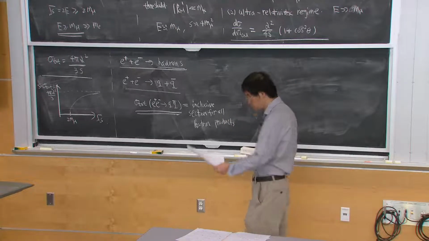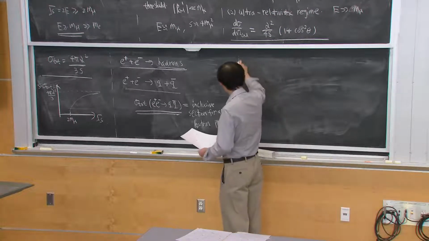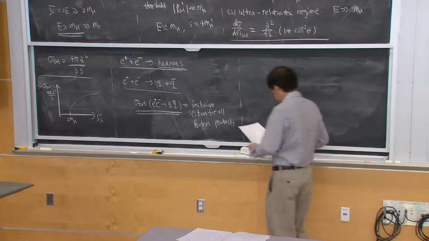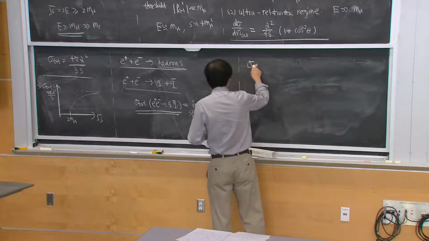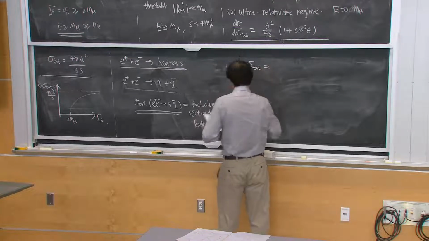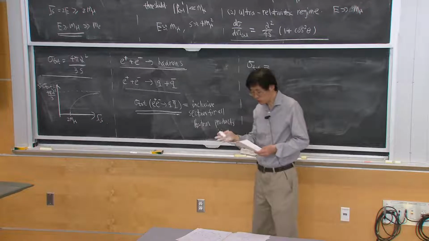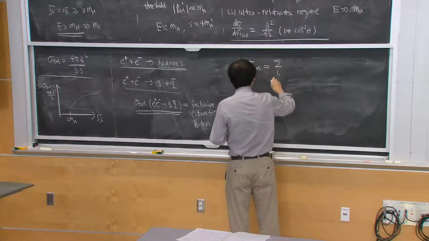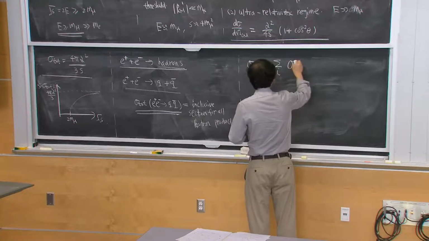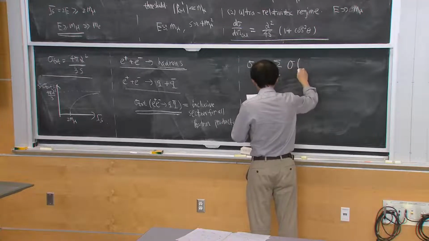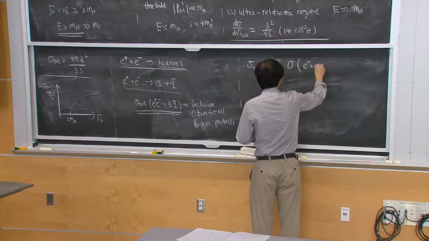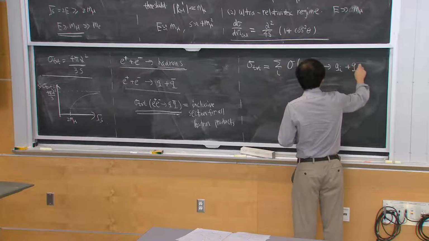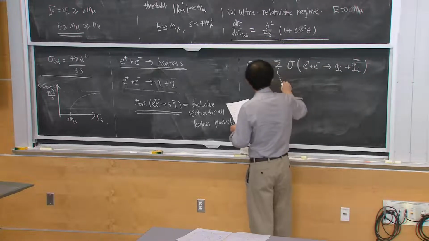So now let's calculate the total cross-section. And now we also don't have a choice which quark will be produced. So we need to sum over the total cross section for E plus, E minus goes to, say, different kinds of quarks, so I corresponding to different types of quarks.